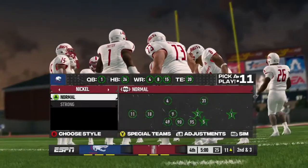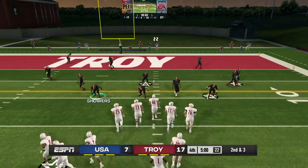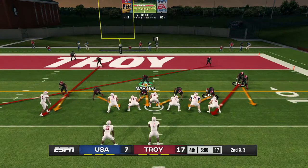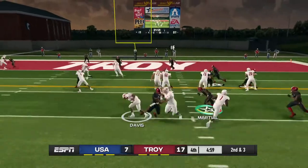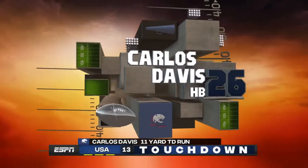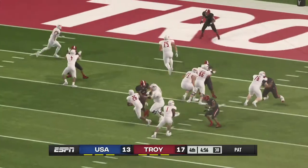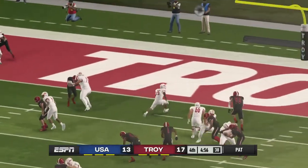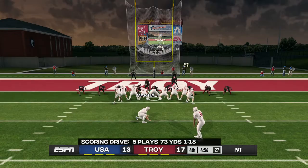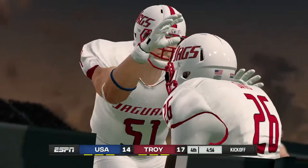I got a 10-point lead. Things are not looking too hot for us. They're in the red zone. That's a wow. I could have scored there. Damn. Dude, I told you, every time I play College Football Revamped, the games are close. I can't have a blowout game. Unless I get blown out, but I can't win by a blowout.